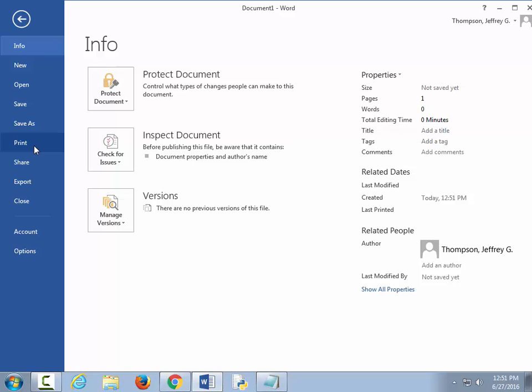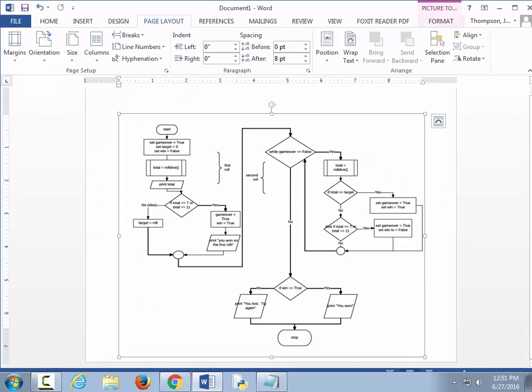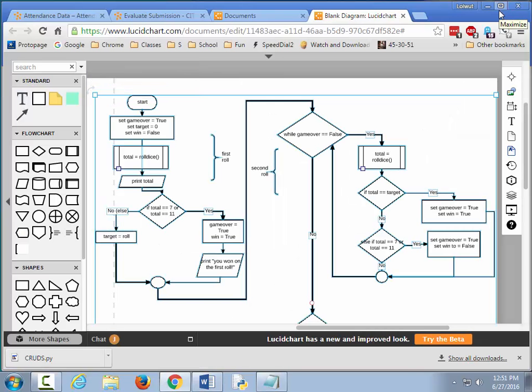Who else would like a copy? 1, 2, 3, 4. Wes? Anybody else? That's spare.